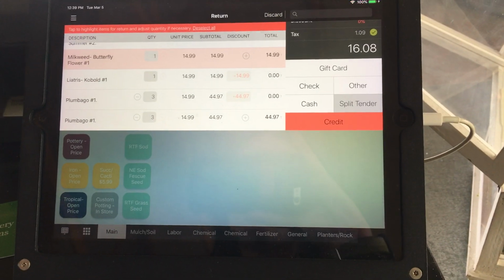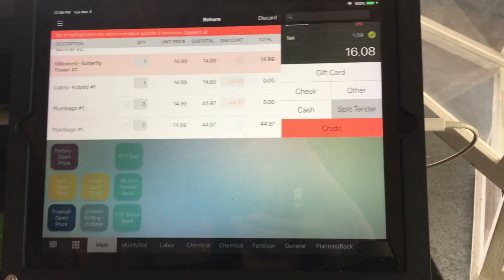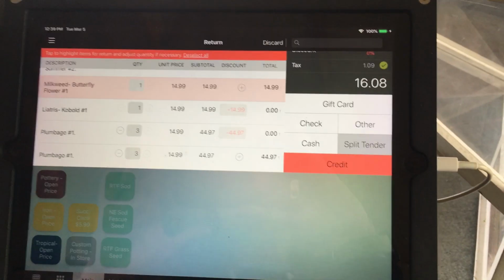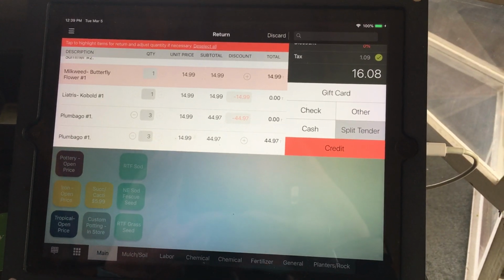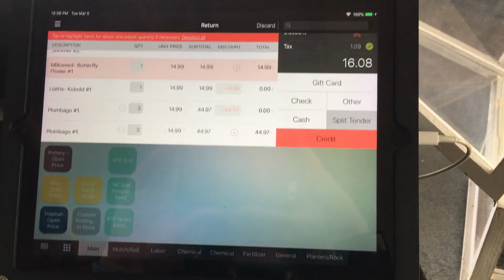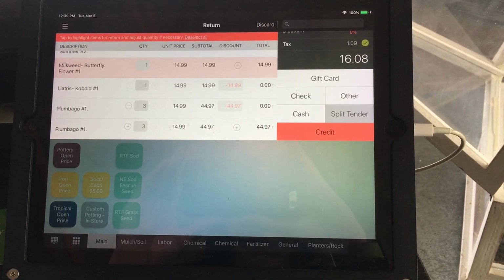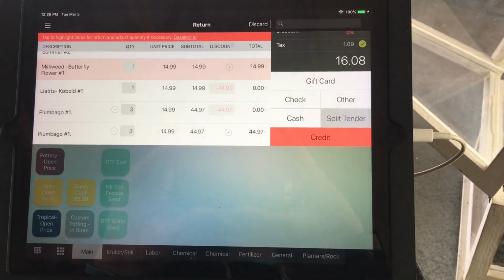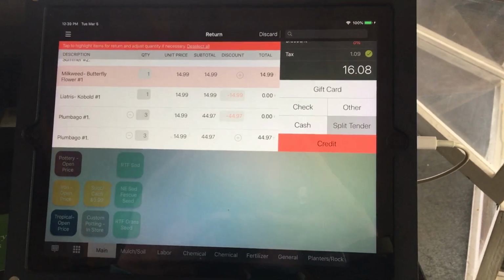That's if they pay cash for it, or if they would rather have a gift card versus putting it back on their credit card. It does take like 5 to 7 business days for the amount to return to the credit card. Just make sure you let people know that so they don't call us and ask us where their stuff is. If you have any other questions, just make sure you ask.